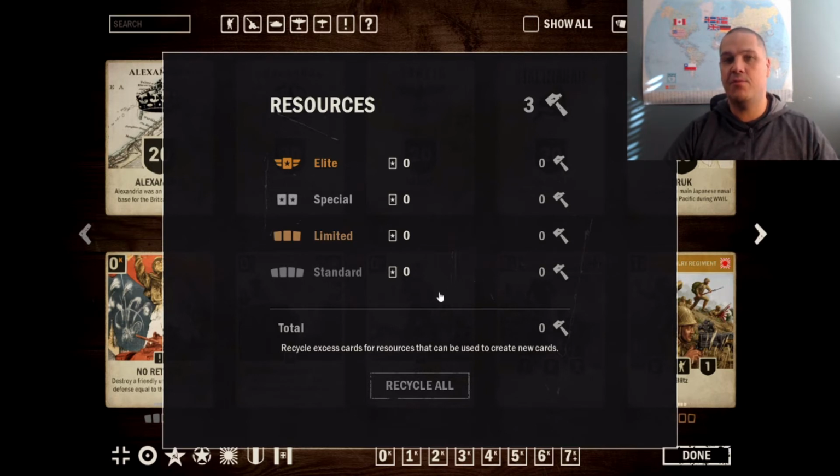So the way the resources work is, if a card costs 8 resources to craft, you'll get 2 resources for the recycling. I believe the number is 25% is what you get for the recycling. So on a limited, you'll get 4 resources. On an elite, you get 80. So you get more resources for the more rarity of the card, but it is a fraction of what it actually costs to craft the card. So you would need to collect 4 duplicate elites before you could craft an elite, for example. So you can see that gets quite expensive and not an ideal way to go.